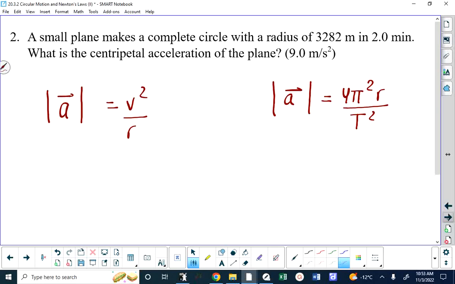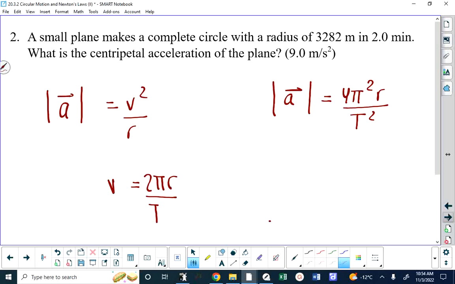As a teacher, and I'll tell you why I don't prefer it as a teacher. I thought a little bit about this. It's confusing. You look at this formula and you wonder, where is it even coming from? Whereas the formula on the left is circumference over time. That's speed. The formula that you use to find the speed here is circumference over time. I thought I wrote it down, but I didn't.